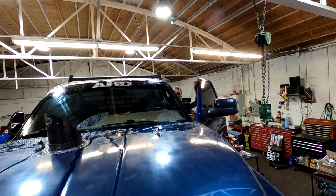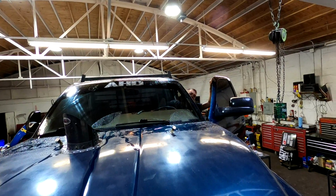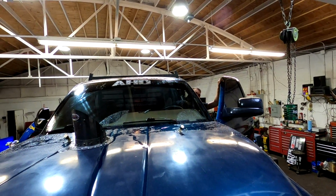Well, guys, I got our windshield wiper squirters new on there. They don't make as much pressure as I'd like, but they work pretty good.